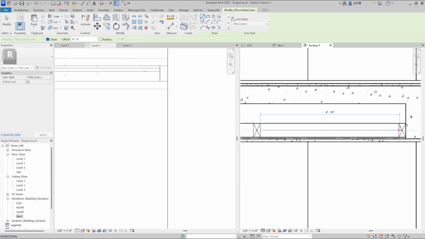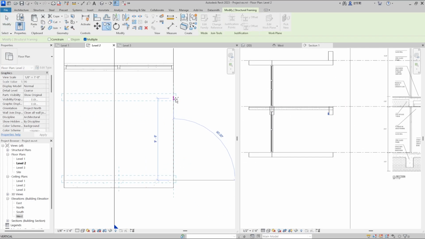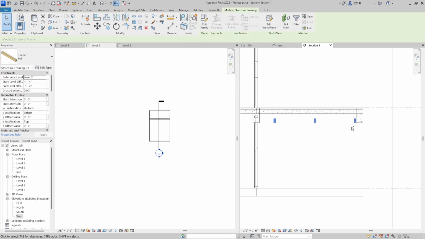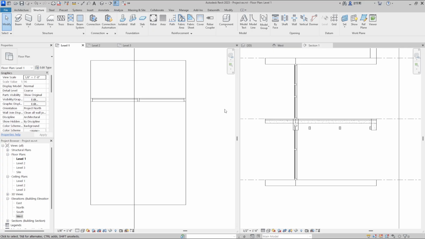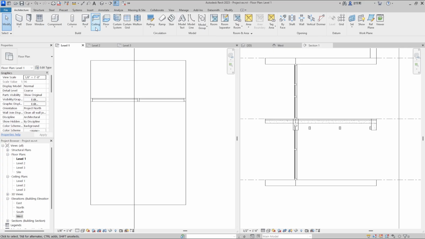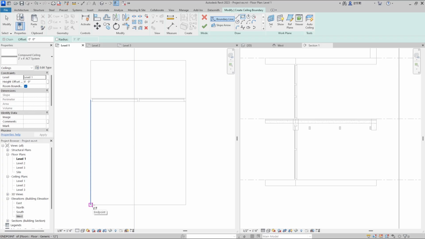Here, I'm going to check the distance of these planks from the 2D detail and replicate it by copying the wooden planks we made within the same distance. Next, we're going to create the ceiling by going to the Outside tab and selecting the Ceiling tool. Then select Sketch Ceiling and the perimeter of the ceiling.